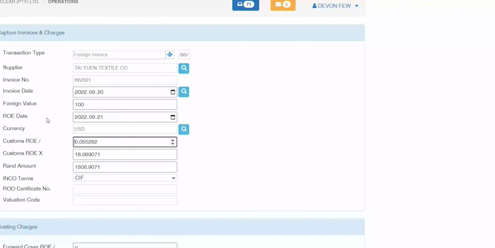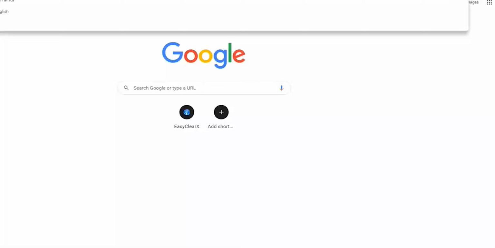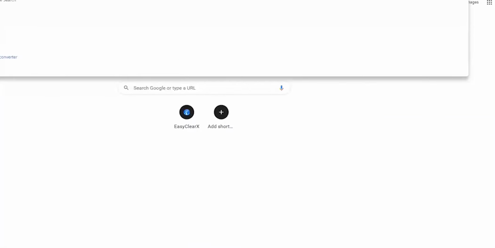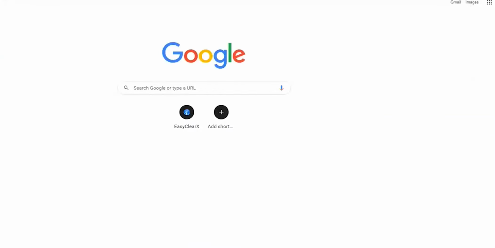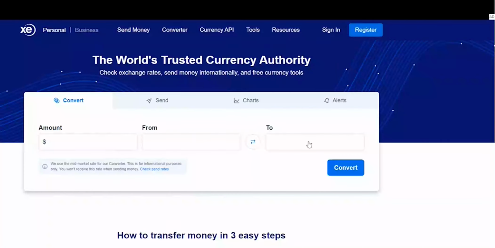Then say, for instance, I'm using rates that aren't available on the SARS website. So EasyClear won't have that currency or that rate in the system. You might need to go to www.xe.com if you cannot locate the rate in the system, and then you can use the spot rate from the XE website. If you need a little bit of help on how to orientate this website, you're more than welcome to give us a buzz. We can help you. But yeah, you get your spot rate from the XE website.